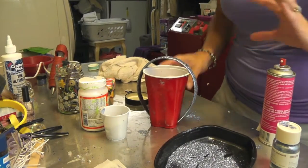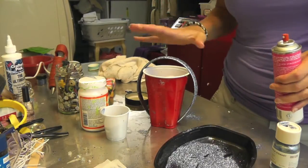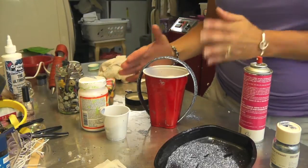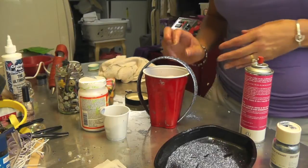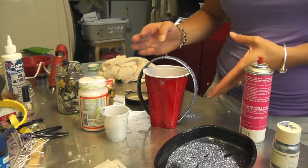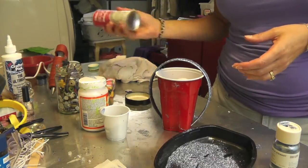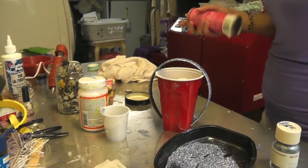Once it has dried, I'm going to take this outside and put a high shine glaze on there. The reason I'm doing it on this one and not the last one is because this is very fine glitter, and that has a tendency to not stick quite as well — you'll probably lose a lot of the glitter. I think it just gives it a little extra insurance and will make it look a little bit nicer. So I'm just using this high shine glaze, and you could use any kind of clear glossy finish type of thing on there.